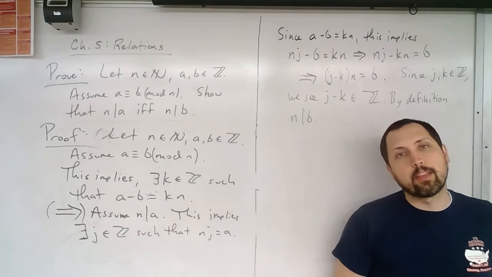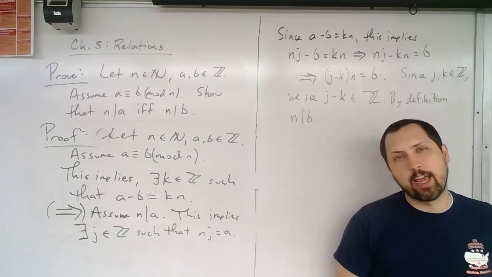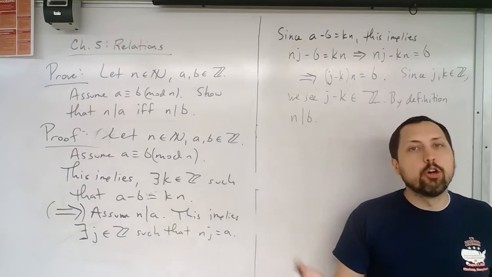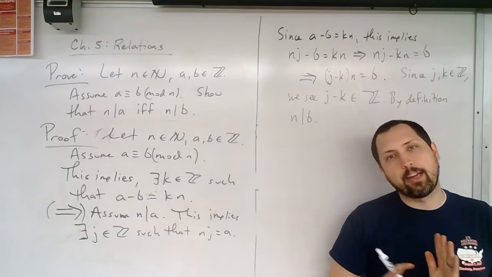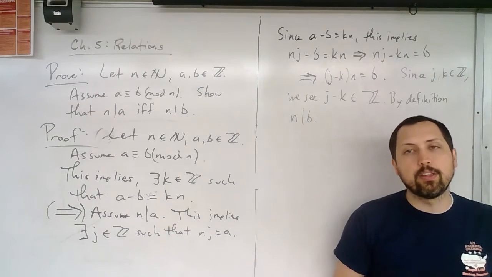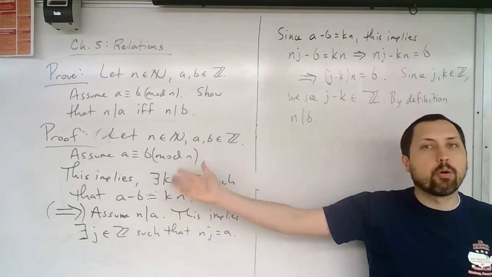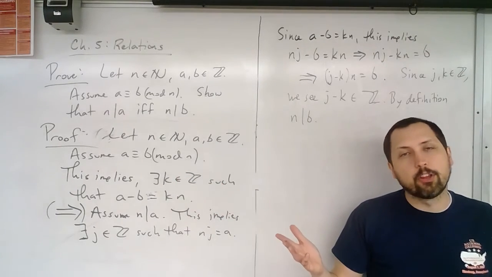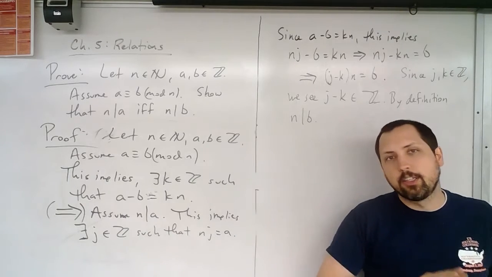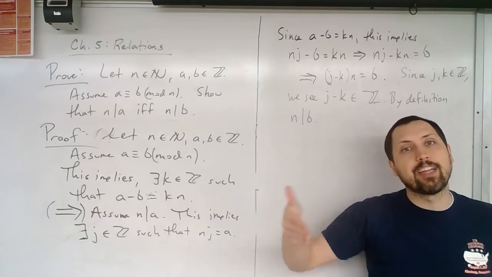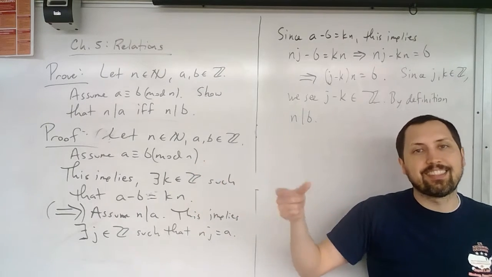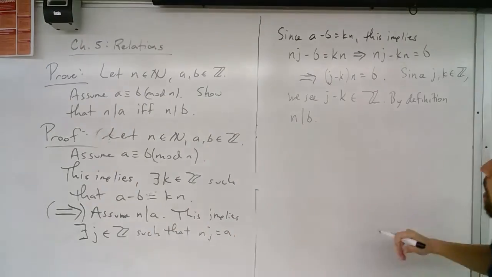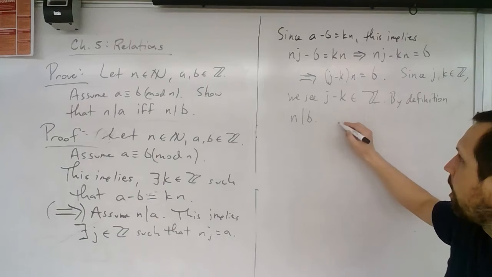Now, some of you might be thinking, wait, do I have to say, though, that since j and k are integers, the difference of integers is also an integer? Technically, you could say that, but we're kind of now getting to the level of proofs in this class where we're dealing with a little bit more interesting definitions. We don't really need to be stating those basic things anymore. So I won't be taking off for those. Feel free to keep just saying things that are true and things that are necessary to get to the conclusion. You might not need to state all of the middle steps. And if there are things like that, feel free to ask questions on that. But this proves one of our directions of our proof.